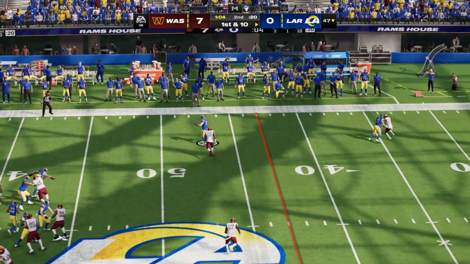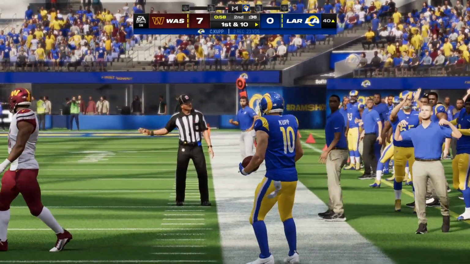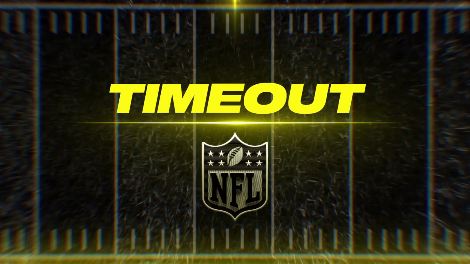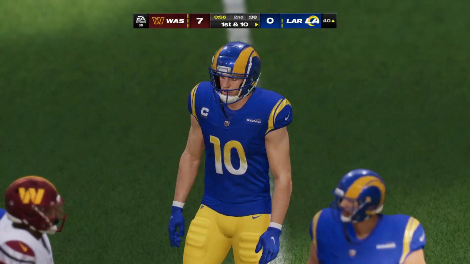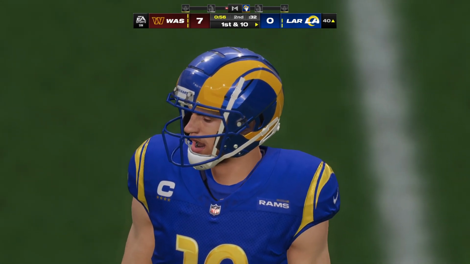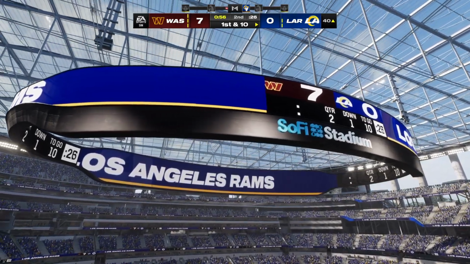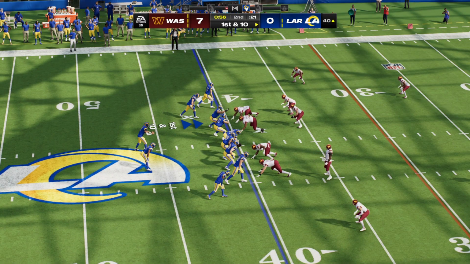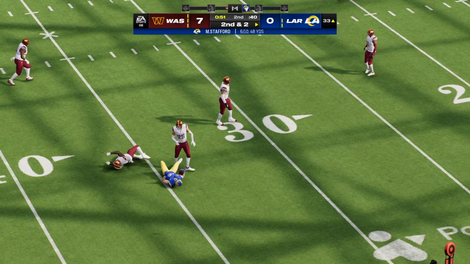On first down, Stafford here. Throw left side, complete to Kupp. And he's able to get this one down to the 40-yard line. That's a gain of 13, first down Rams. Now a timeout called for by the offense as the stoppage will come with a little under a minute to go in this first half. Stafford on first down. Looking for Cooper Kupp again, two in a row.